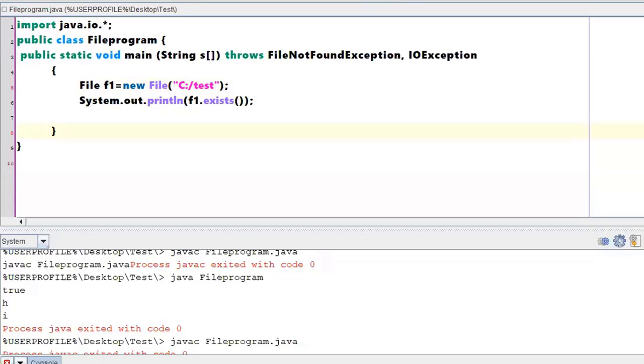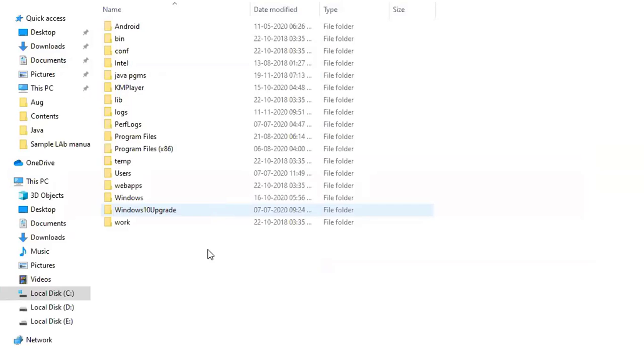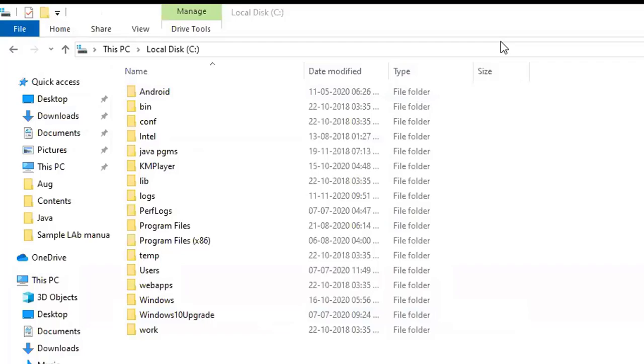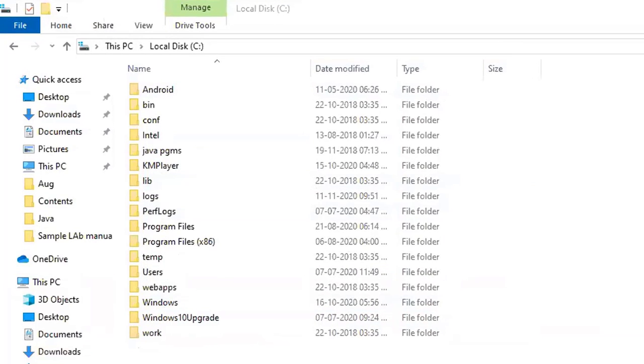So this is my C drive and I don't have anything called a test folder over here. My intention now is to create a folder first, then create a file in that folder.